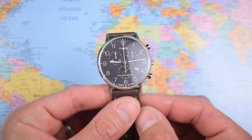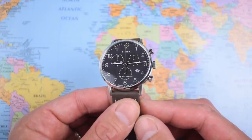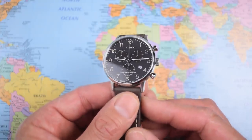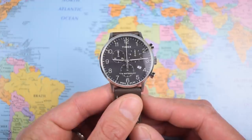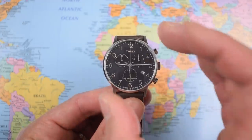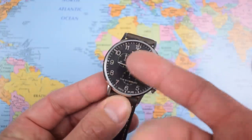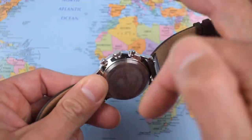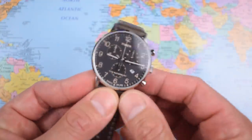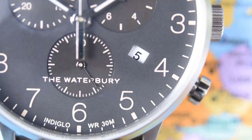But what are my moans and niggles? Prices for these do vary — this makes a lot more sense at $55 to $60 than at the $120-plus I've seen some listings on Amazon. So if you are keen on one of these, bide your time, be patient, shop around, and get it at a price that suits you. Also, a low-budget lightweight quartz watch always does tend to feel like a low-budget lightweight quartz watch — there's a bit of tininess about them that you don't get with an automatic.